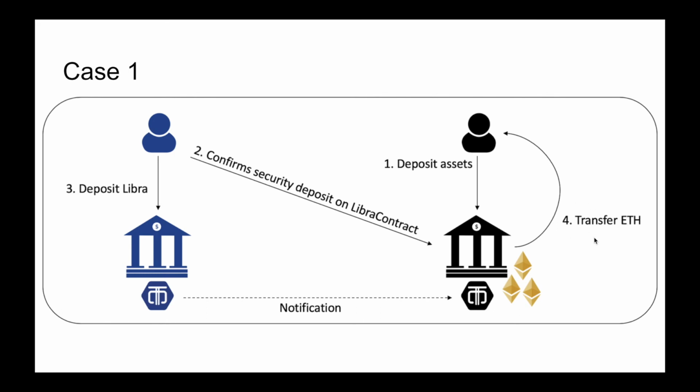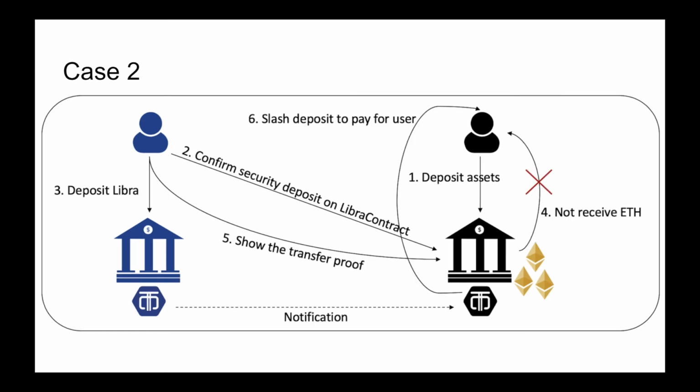Great, everything seems perfect. However, similar to a normal case, Max has to put a security deposit in the contract to earn users' trust so the user is willing to trade on the platform. If the user doesn't receive Ether after sending the Libra transaction at step 4, we consider it a breach of contract. Then the user can launch a challenge process.